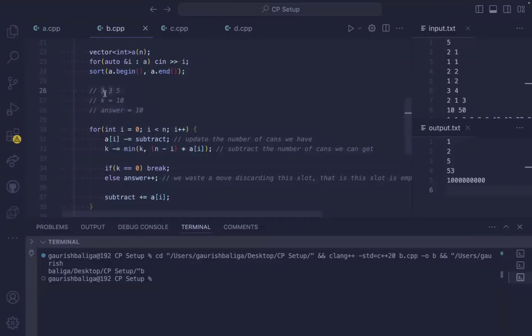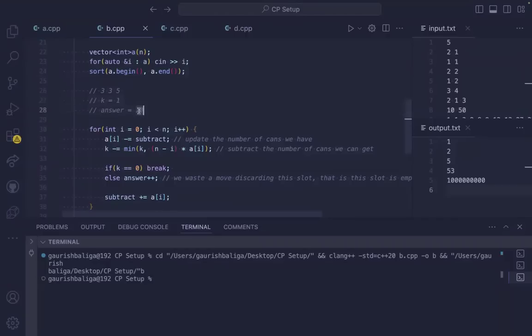Now we start at this particular index, which is 3. Do you agree for all of these 3 elements, we can remove 3 cans each from each of these slots? Correct? So you remove 9 of the cans. So the number of cans you want now becomes 10 minus 9, which is 1. Yes or no? Yes.